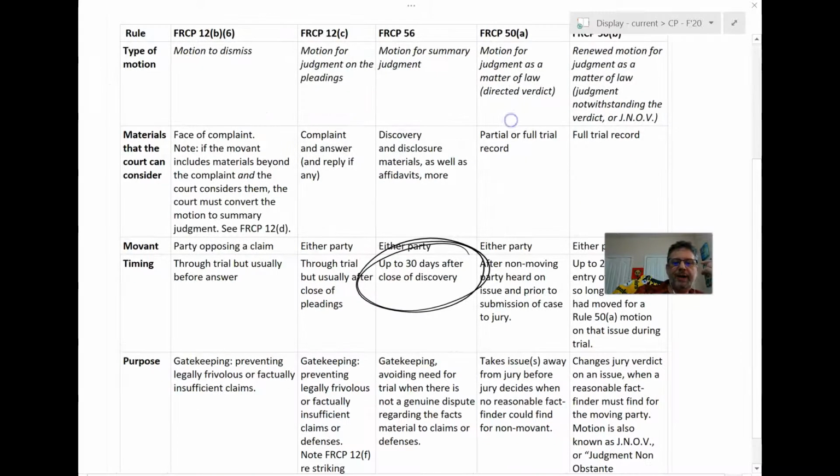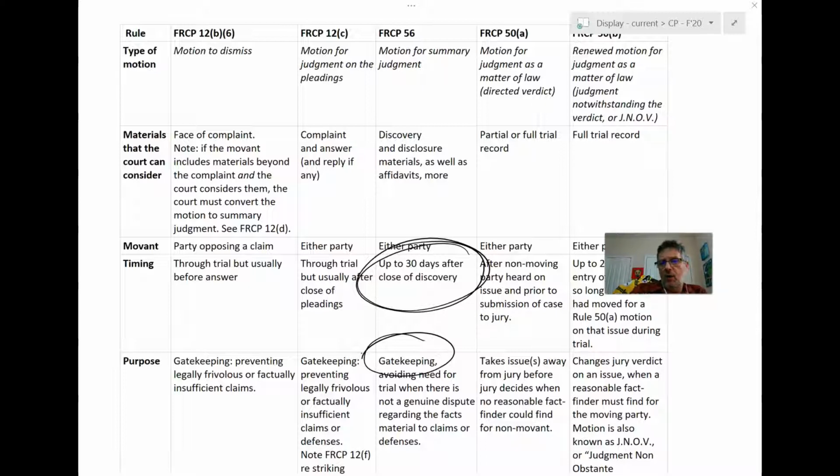Well, the purpose here, again, is gatekeeping. Now, think about what's happened at this point. Discoveries happen. There's been disclosure. There's been discovery. People have put forth their evidence and all of that. Not the evidence that will be at trial, but the disclosure and discovery gives you an idea of what might be admissible at trial. So the idea here is, do we need a trial? Right? If P sues D for running them over, and it turns out discovery shows there's just no admissible evidence that D was driving the car, then why do we need a trial to prove that D did it when discovery has shown that there is no such evidence?